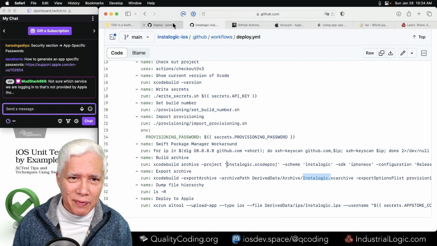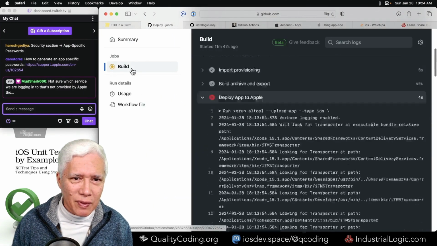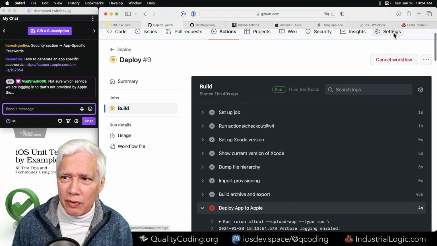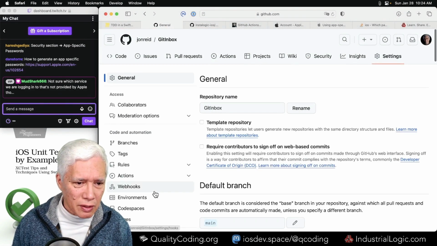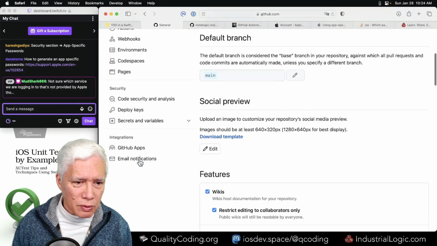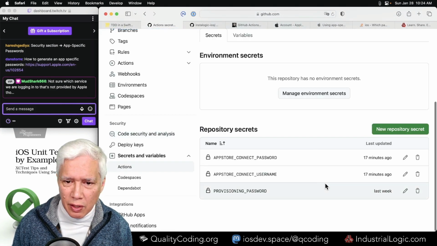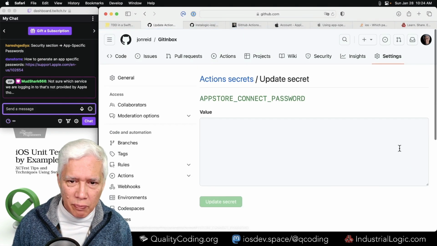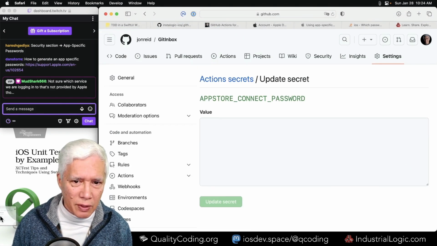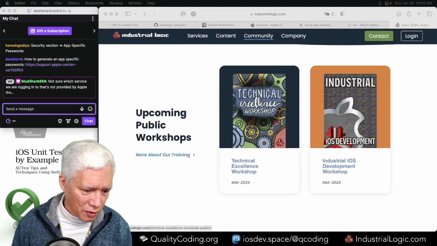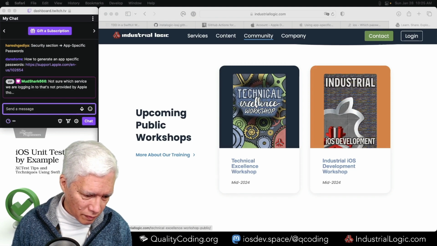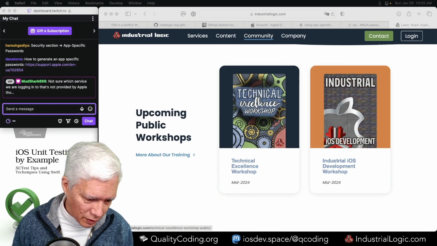Let's find out. Back here in settings, I'll come to secrets and come to the password, and I'm going to pull this out. And update it.